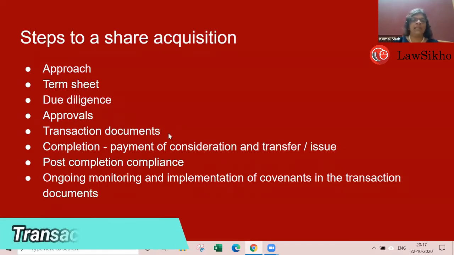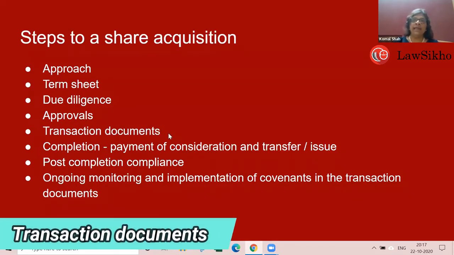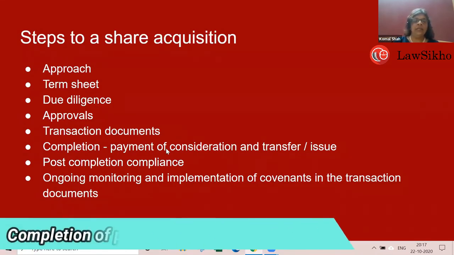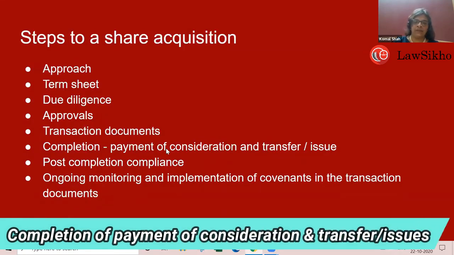Transaction documents, then, are the exact documents that will be executed, the documents through which the transaction is actually taking place, through which the shares are being sold or being subscribed. We'll come to what happens after that. But the transaction document will be entered into, executed, done and dusted after the approval is in place. And then you naturally progress to complete the transaction.